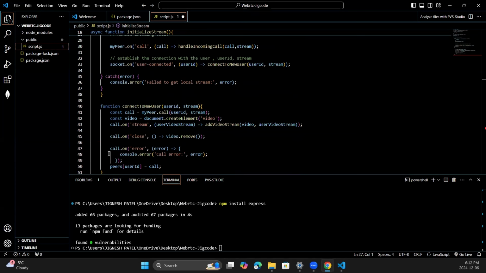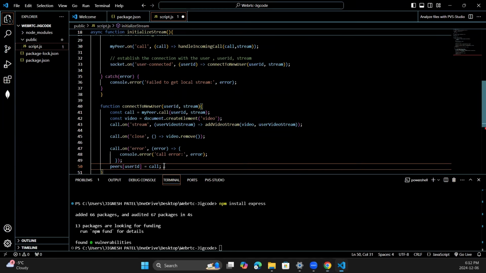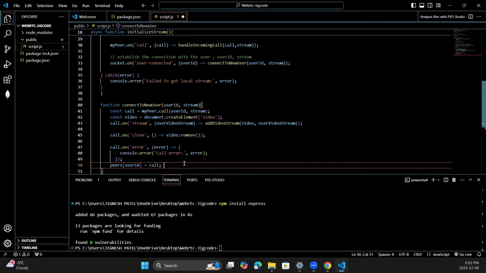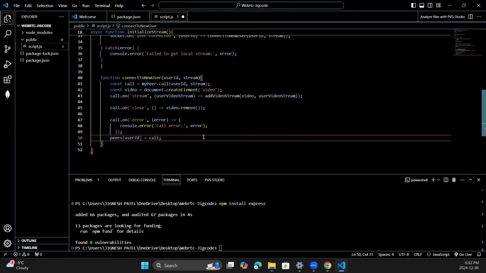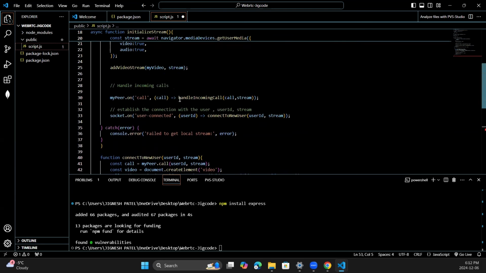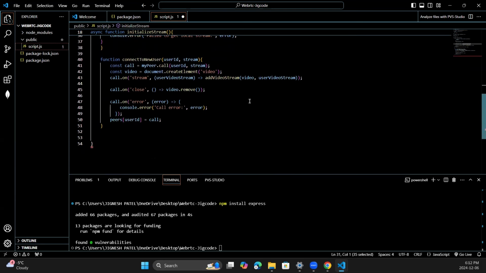We store the call object in the peers dictionary or peers object to manage active connections. So if we want to manage active connections, it is just going to pass that user ID into that peers dictionary. Okay, perfect.